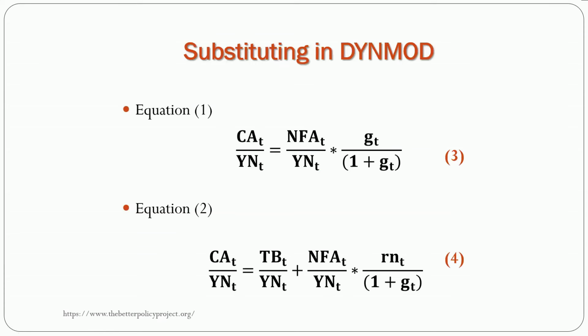Beyond the fiscal and external accounts, stock flow relationships are central to understanding capital accumulation processes, including private sector investment, housing and consumer durables. For example, housing sector investment dynamics follow the perpetual inventory method, where the change in capital stock equals gross investment minus depreciation. So delta K is equal to I minus delta times K, where K is the capital stock, I is the gross investment, and delta is the rate of depreciation.